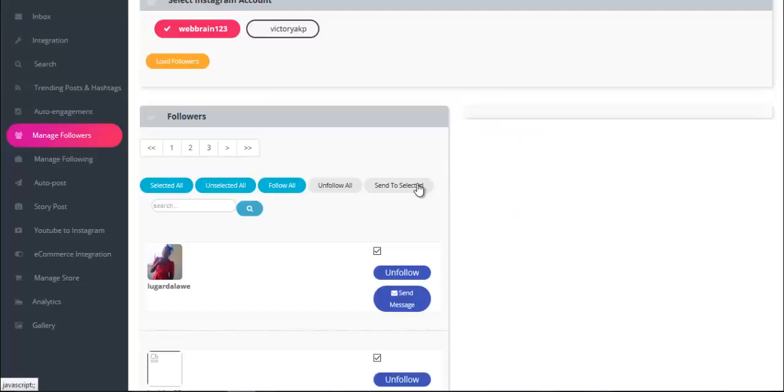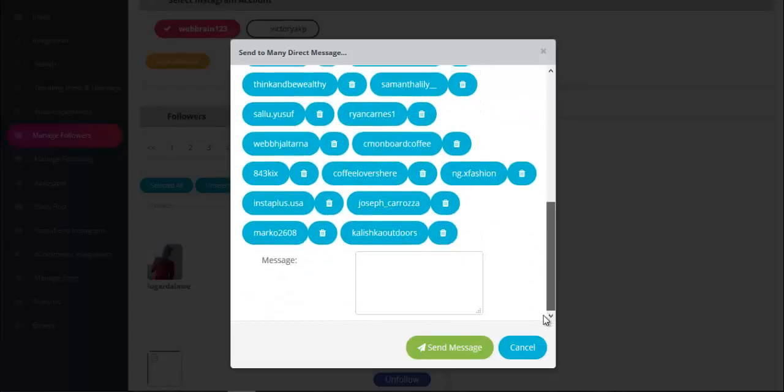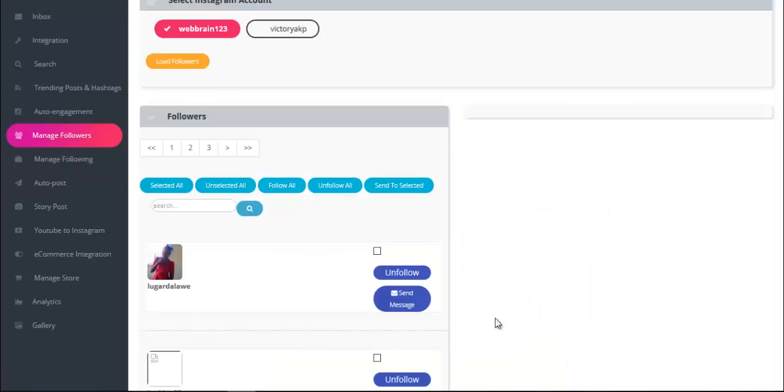Now this is where it gets interesting. For someone to follow you on Instagram, certainly the person is interested in your business, is interested in your activities, is highly engaged by your activities on Instagram. So all you need to do, select all and click on send to all. So you could send a direct message to their Instagram inbox promoting a product, services, an event, whatsoever thing. So you could do that.